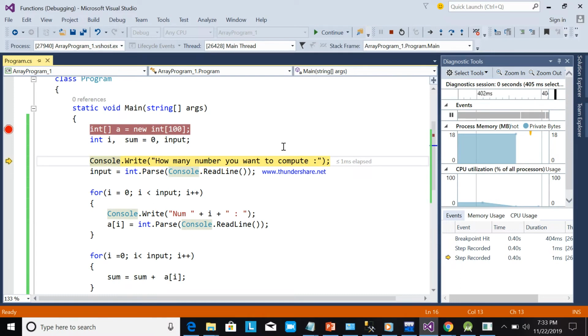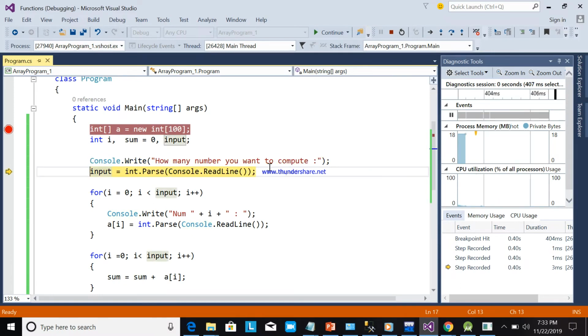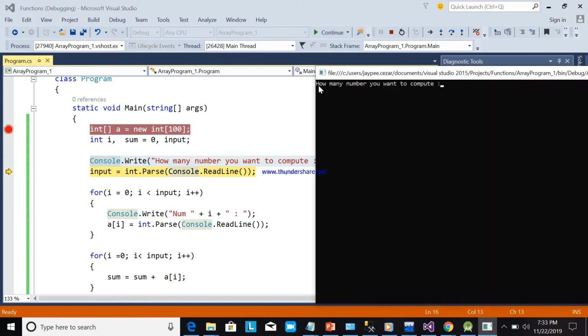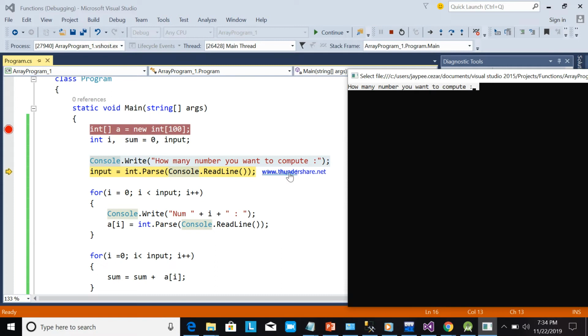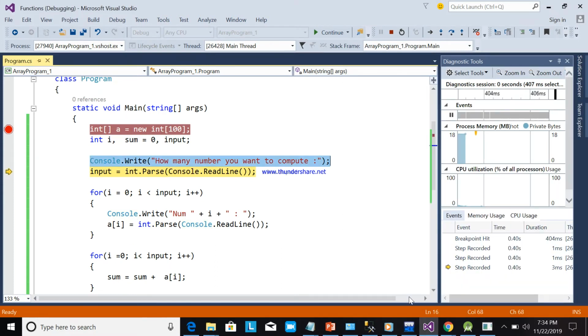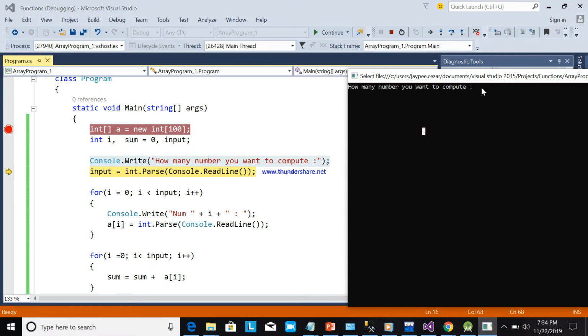Next is this one. As you can see, the compiler already read this one. As you can see here, there is a line like this. You get my point? It means once the program already read this one, as you can see here, there is like this.